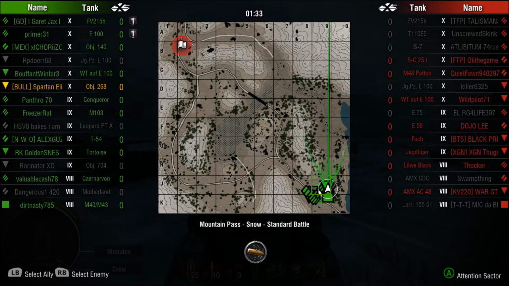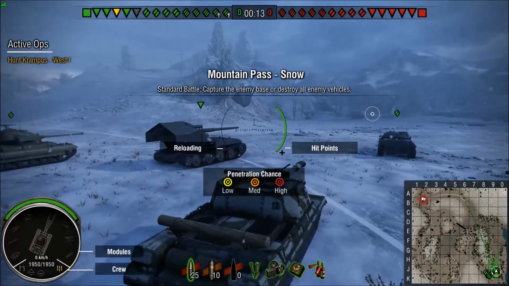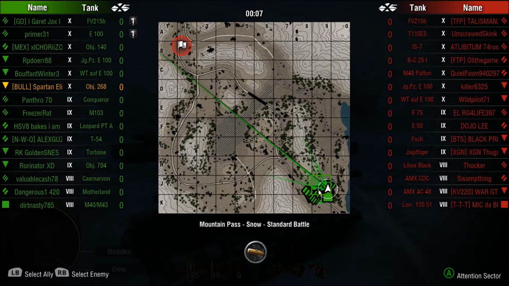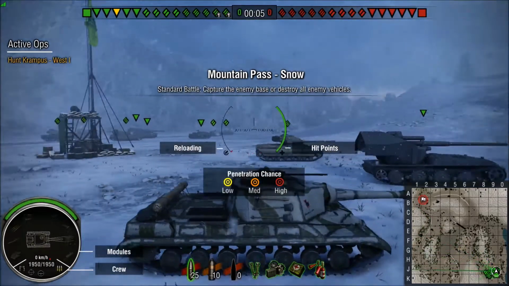My name is Spartan Elite 43 and tonight we're on Mountain Pass in the snow. And we're not in an Arty. We're in the Tier 10 Russian tank destroyer, the Object 268. Now you guys have seen my first video on this thing and it's a very good tank destroyer.